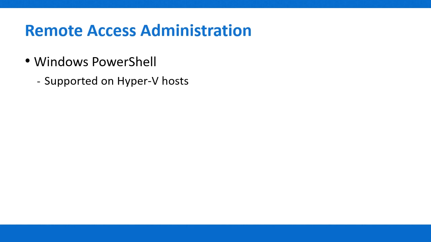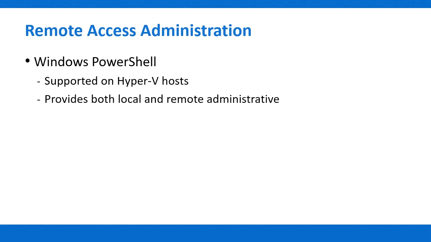PowerShell is the command line administrative tool, started in Windows Server 2008 and is extended on to the current version, Windows Server 2016 and Windows 10. PowerShell does provide both local and remote administrative control. The module or collection of commands for Hyper-V contains 183 commandlets in it. They can be used to manage the local hypervisor. They can also be used in context of PowerShell remoting to manage a remote hypervisor.